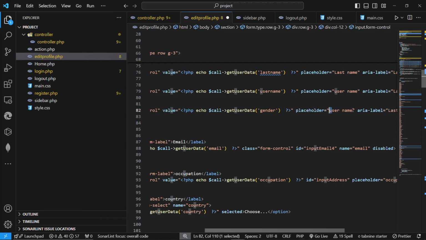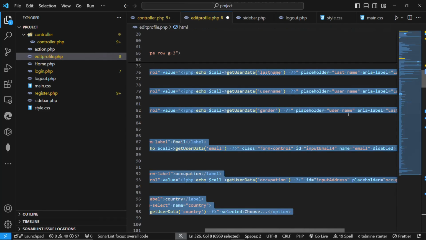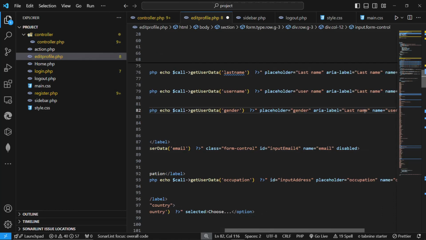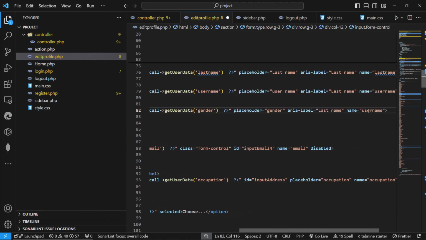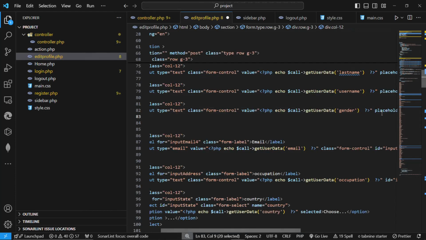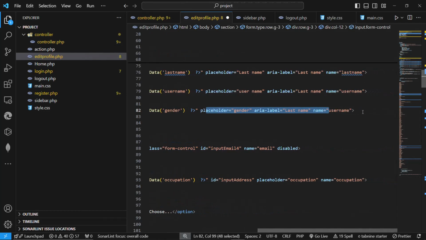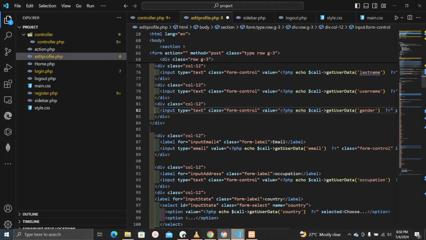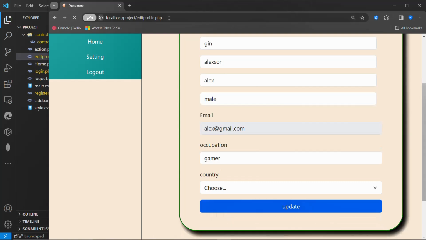Yeah. So this is for gender. Even though this placeholder is now useless, it's not going to work anymore because we have now used the person's value to replace it. So placeholder does not work. So here I'm just going to write gender, in case you want to edit it. Okay, and this one and this one. So gender. Let me go and refresh.